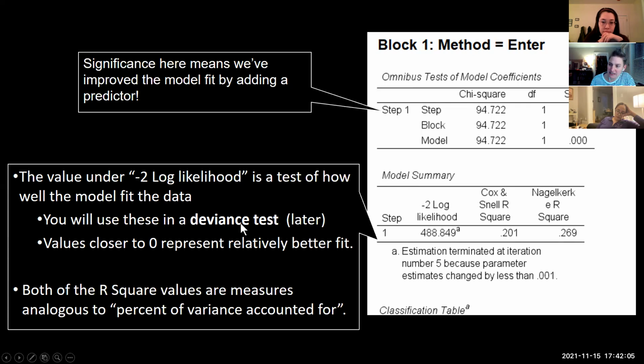So we're also going to get these additional tests. There's a -2 log likelihood test, which we can use to compare models from one another using a deviance test, and I'll explain that to you probably tomorrow or next week. We get these R-squared values, and they're both very similar to the R-squareds you're used to. They're called pseudo R-squareds, but they're percents of variance accounted for, essentially. You can use them in about the same way. I didn't say exactly the same way because you need to say which kind you're using, but it answers the same kind of question.